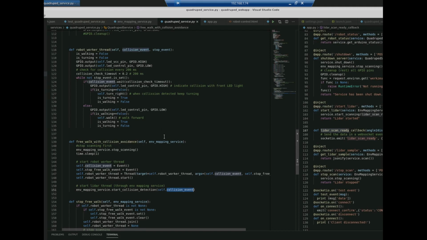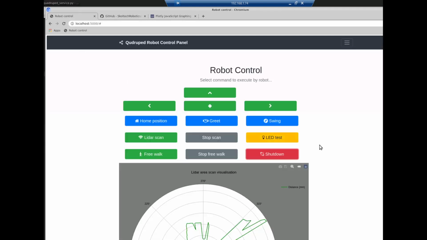I believe I could potentially use the ROS framework to implement this, but the learning curve of the ROS framework is not very convenient for me for now, so I just stick with this very simple library. Okay, thank you for now.